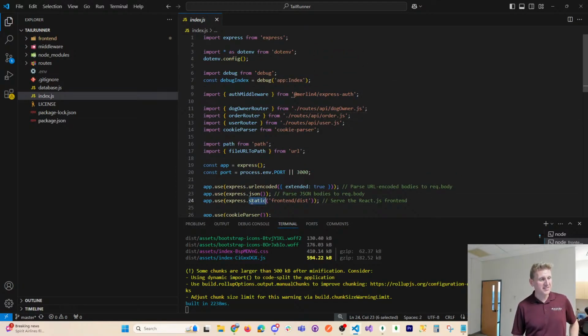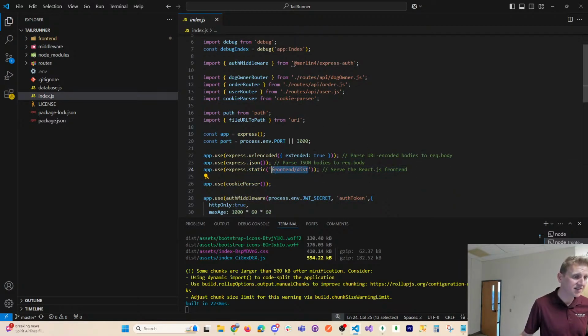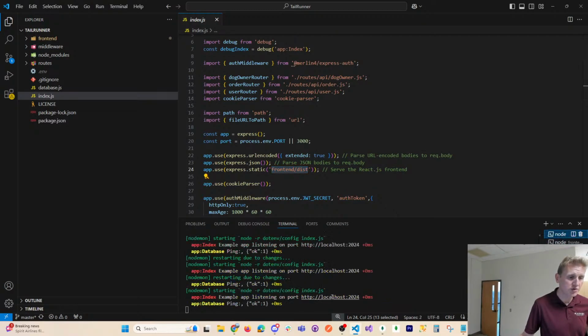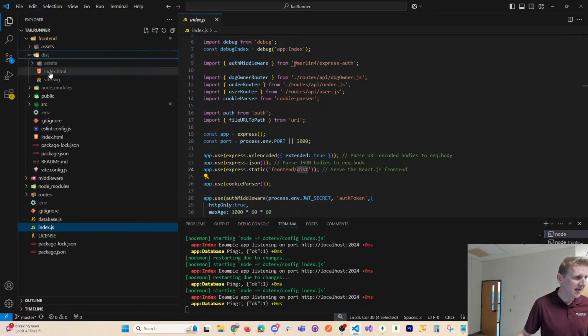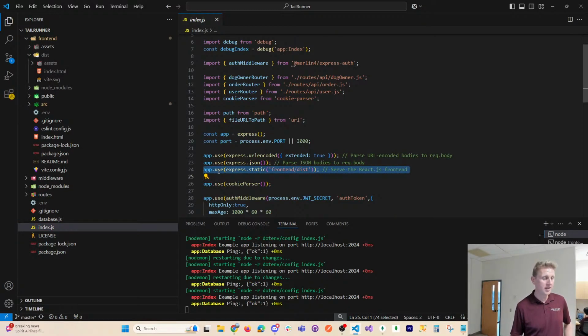Right now, our Express app has a one-liner of middleware that says, hey, serve up the front-end dist folder, so that when you go to the root of localhost 2024, it's looking for the HTML file inside of FrontEnd dist. And if I go inside of FrontEnd and inside of dist, it's looking for this index HTML. And so this one line is how we get our front end loaded the first time.